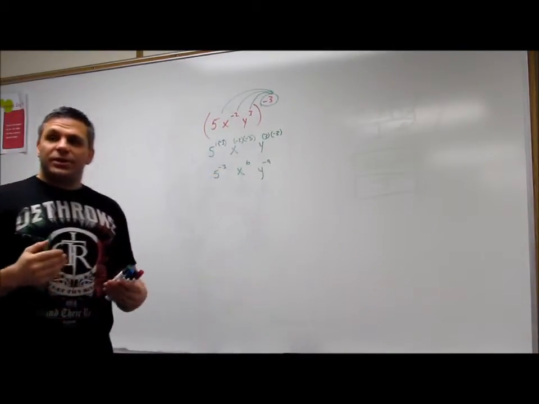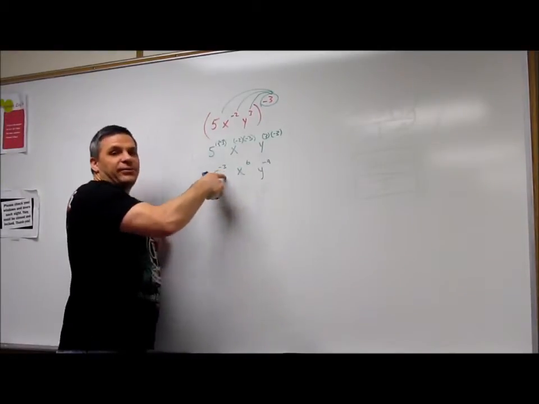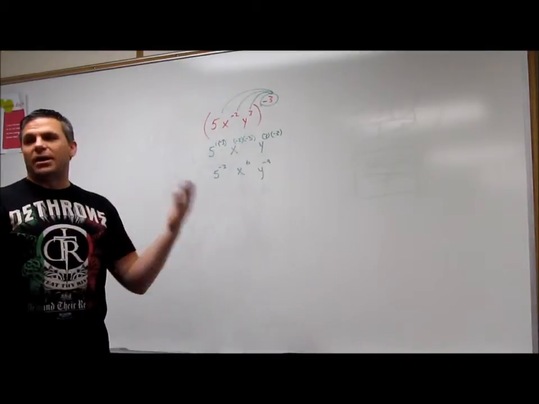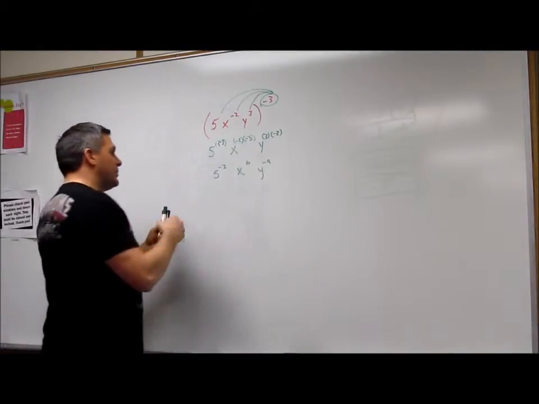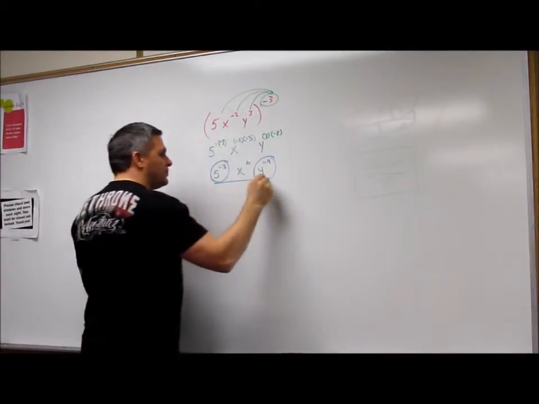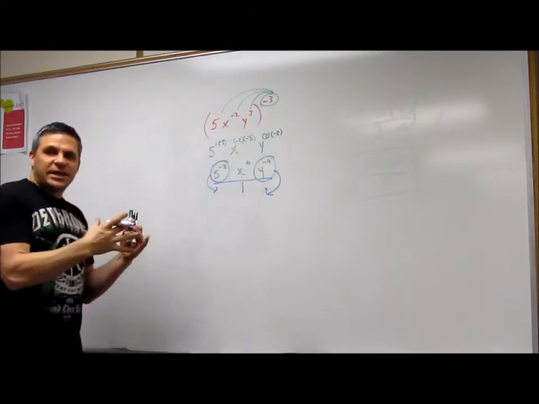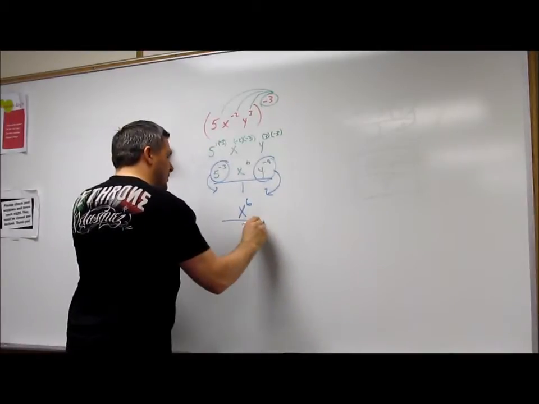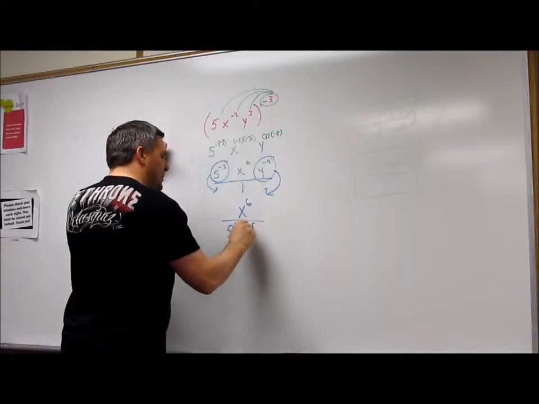So what I want to do with this one is when I have a number that's raised to the negative, I want to get that to be a positive before I break down my number. So I need to take all these negatives, right? These 2 negatives, and I need to bring them down. Okay? I need to bring them down. So I end up with x to the 6th over 5 to the 3, y to the 9.